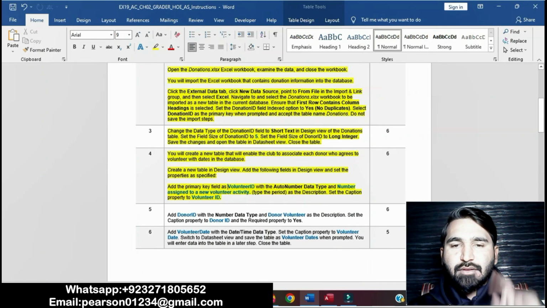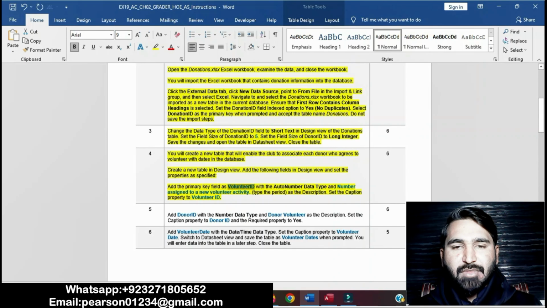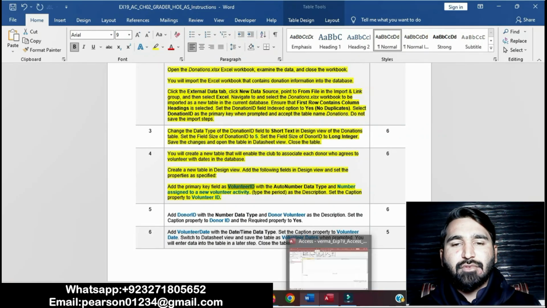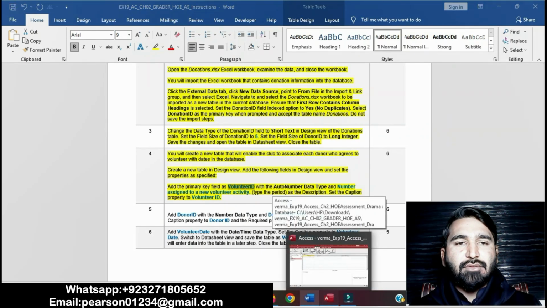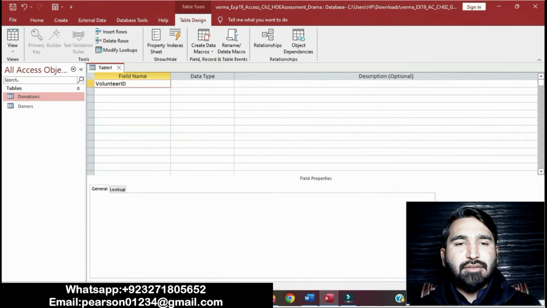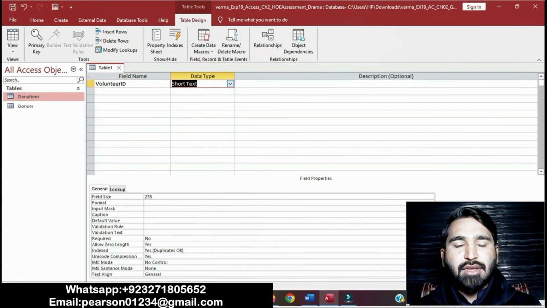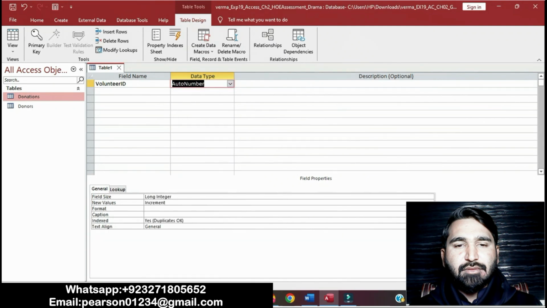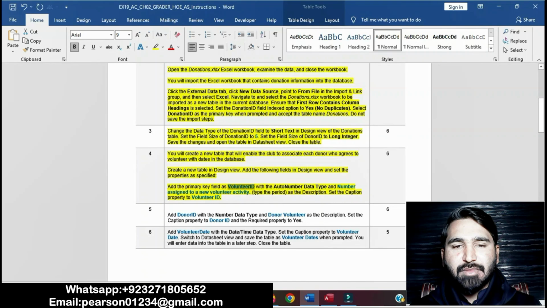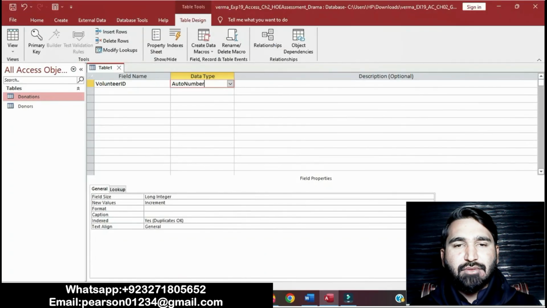Add the following fields. The first field is volunteer ID, and the data type is auto number. Then the second field is number assigned to new volunteer activity, and then tab, auto number data type.